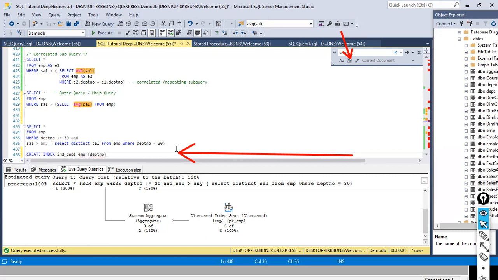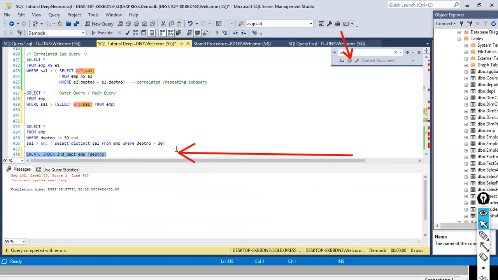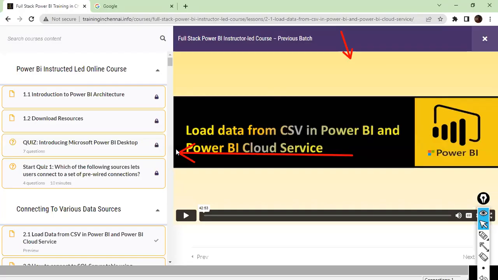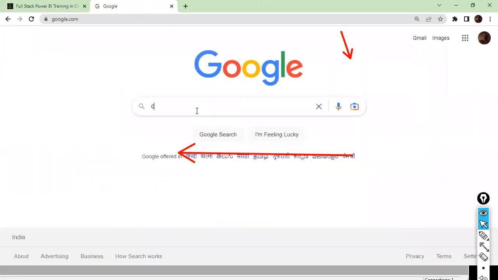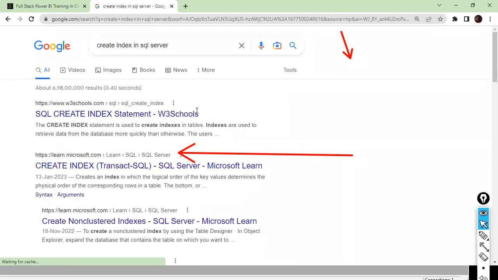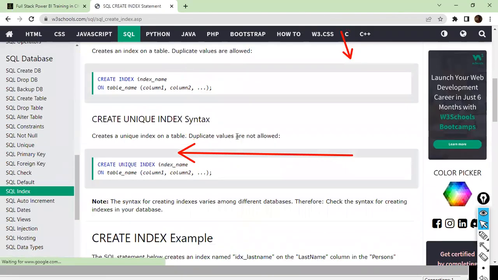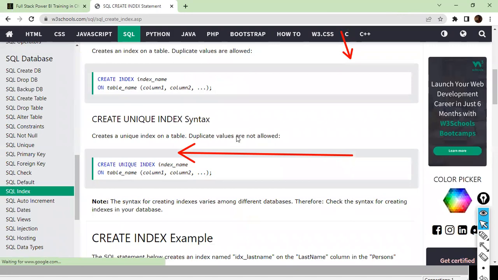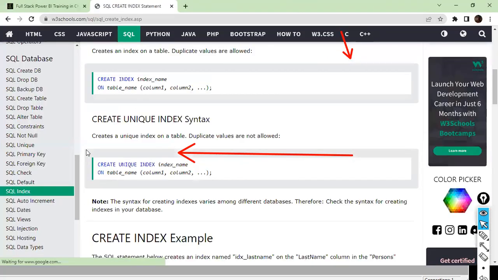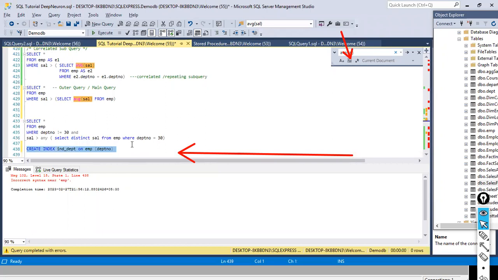I don't remember the syntax. It's all the DBA's job. But let us see if this works. To create the index syntax in your system, let me go and check it in Google. Create index, index name, on table name. Okay, I should use create index name on employee table on emp depart number.